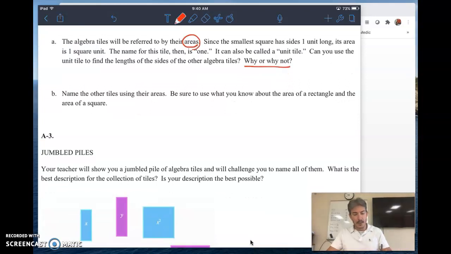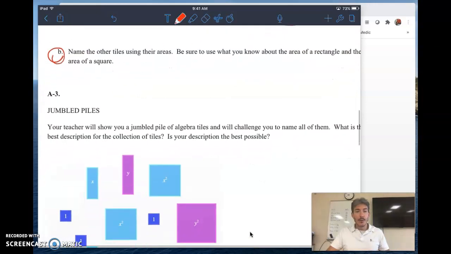I'm looking at part B now. Go ahead and pause the video. Jot down the names of the other tiles. Okay? Remember, the area for our parallelograms, something we probably picked up in 5th, 6th, 7th grade. Length times width, base times height, however you want to refer to that. We're going to use those length and width measurements to identify those shape names, okay? If you need more time, again, you can pause this video at any time.